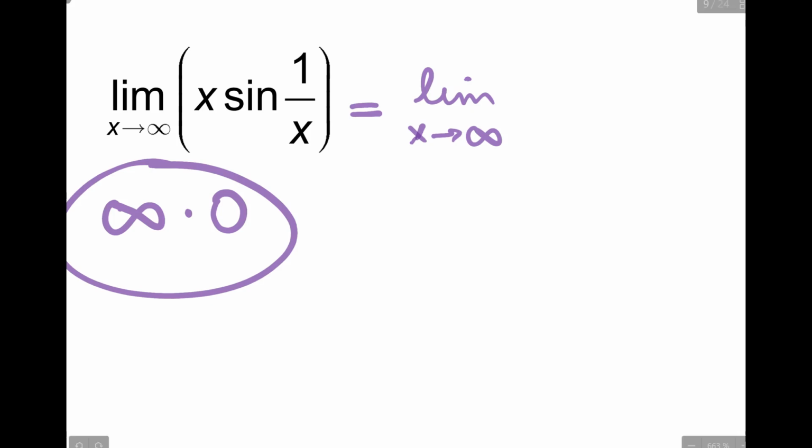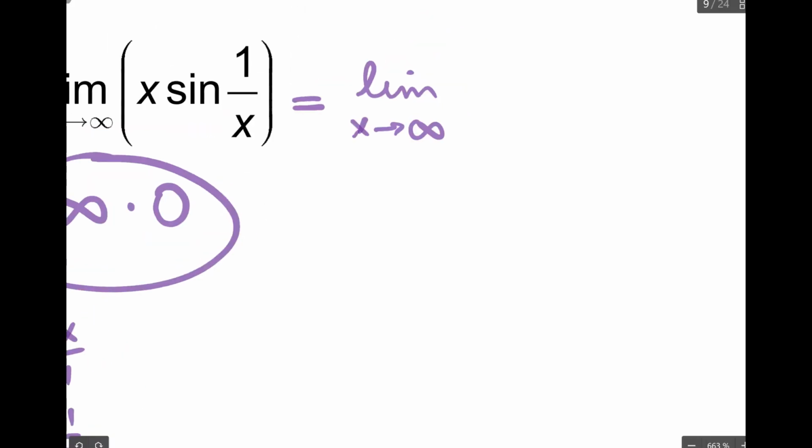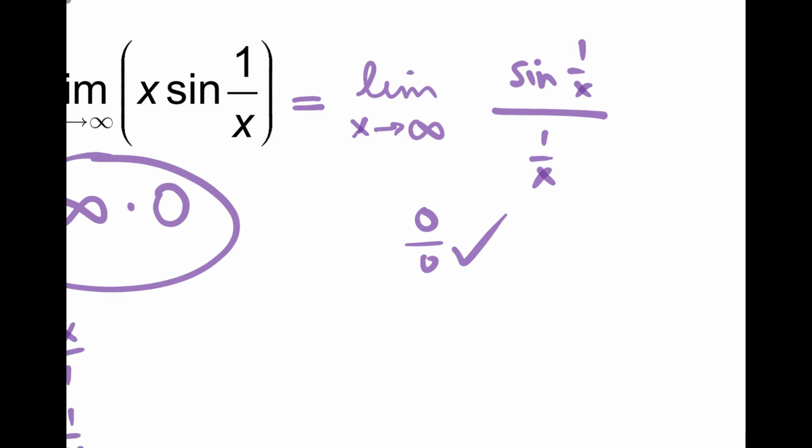That's fine. So saying x over 1 multiplied by x over 1 is the same thing as dividing by 1 over x. Yeah, multiplying by a reciprocal is the same thing as dividing. Okay, so I'm not changing this at all, I'm just using a little algebra. So I have sine of 1 over x divided by 1 over x. That's the same thing as saying x times sine of 1 over x. This time when I plug in infinity, I'll get 0 over 0, which is indeterminate. Awesome, that's kind of what I want. I want it to be in an indeterminate form, so I can apply L'Hopital.